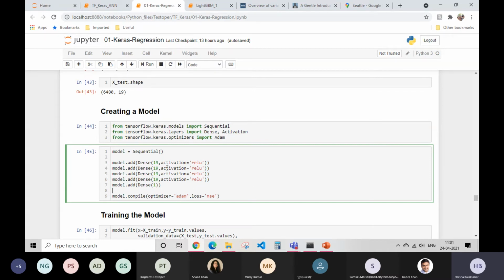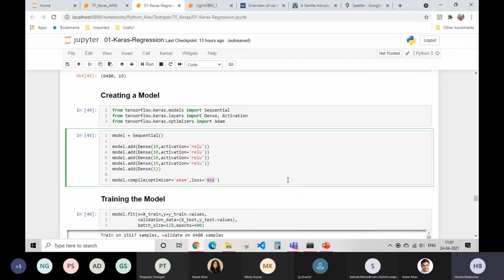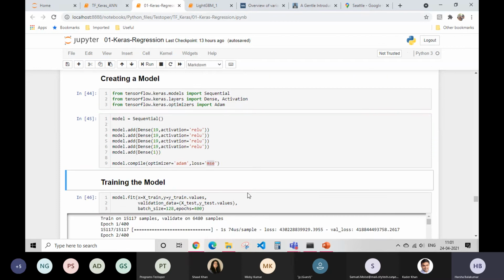And here we saw the activation at each node that has been used. What he has done here is create 4 hidden layers and one output layer. Since it's a regression problem, he has stuck to mean squared error as the loss which is required. Then you do the model. The model has been created and compiled. Now fit it with the train data.